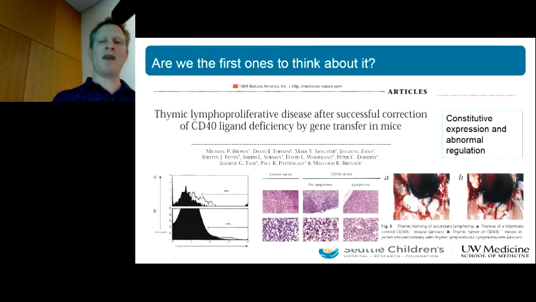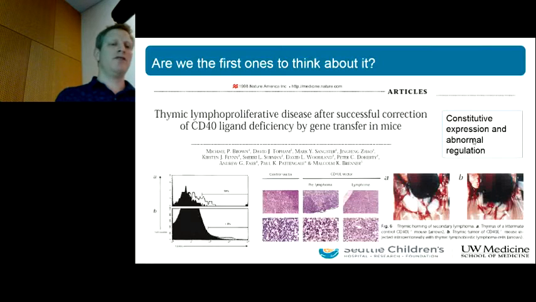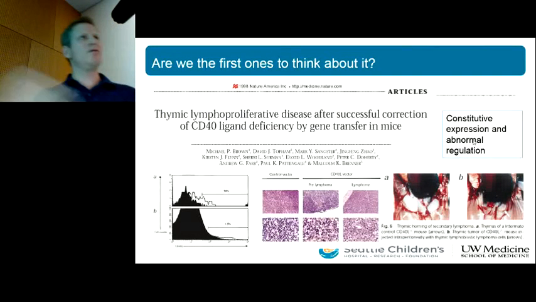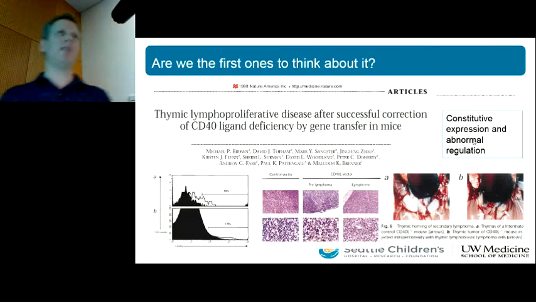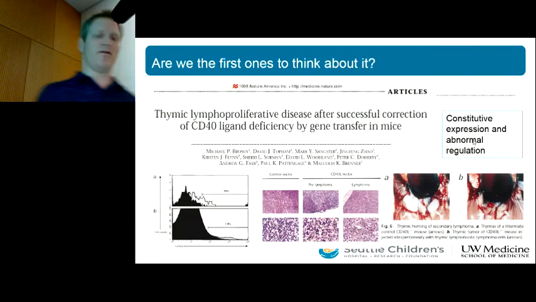And why does it happen? It's not the same problem as I described before with oncogenes. CD40 ligand has to be regulated. You want the T cell to provide the B cell a signal, but you don't want the signal to be there all the time. Because if you get chronic or constant activation, B cells are going to proliferate. You're going to get autoantibodies. You're going to get into trouble. So you don't like chronic or constitutive expression of genes.